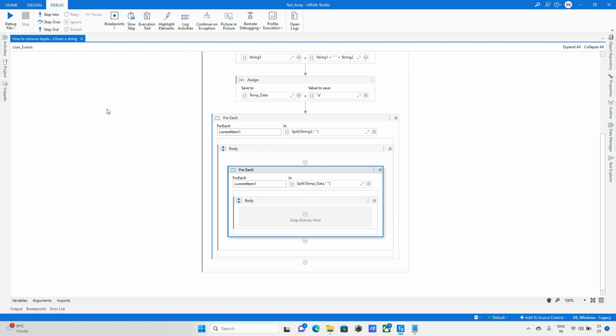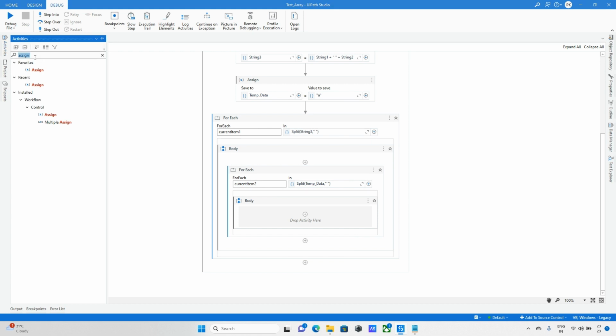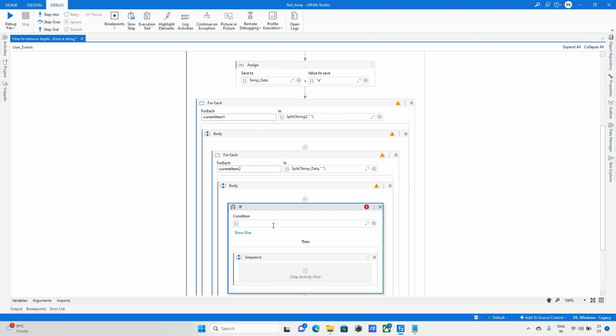Now I will change this as 2, and inside I will give the two conditions. Let me take the if condition: if current item 1 dot ToString not equals current item 2 dot ToString.